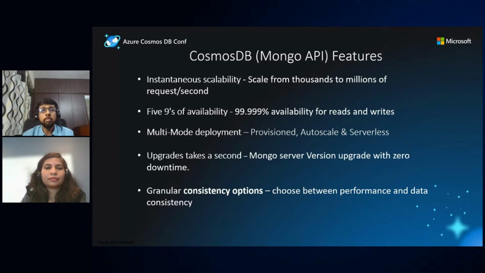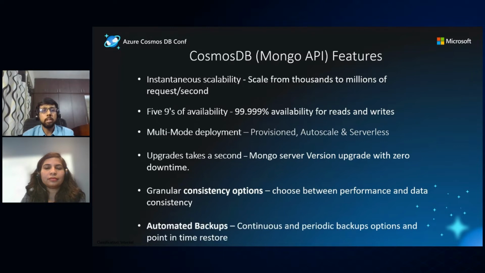If your application demands strong consistency across all the regions, you could do so. But based on the workload, if you feel that your reads and writes can be eventually consistent, you could do so. And there are well defined consistency options in between the strong and eventual consistency modes, and you could choose any of these options from the portal, right? So that is one of the options.